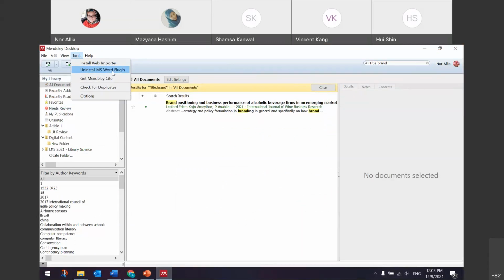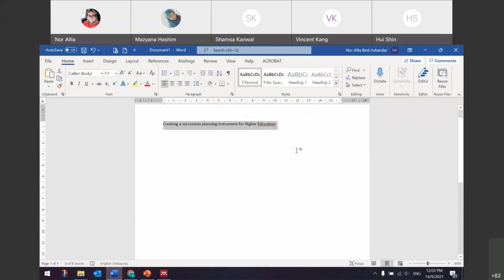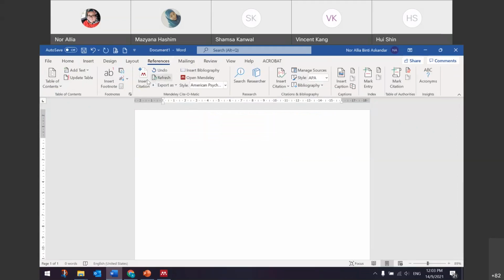After the installation is settled, then you open the word processor again. For example, like this one, I open it, and you can see here Mendeley Cite Automatic. So how do you want to use the cite and write? I give you an example.